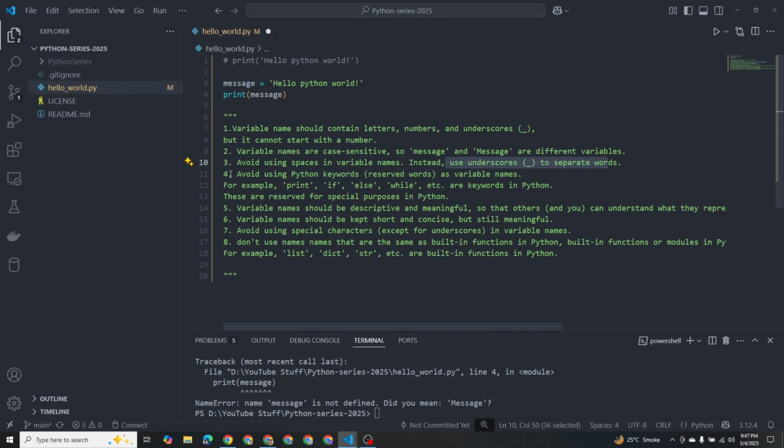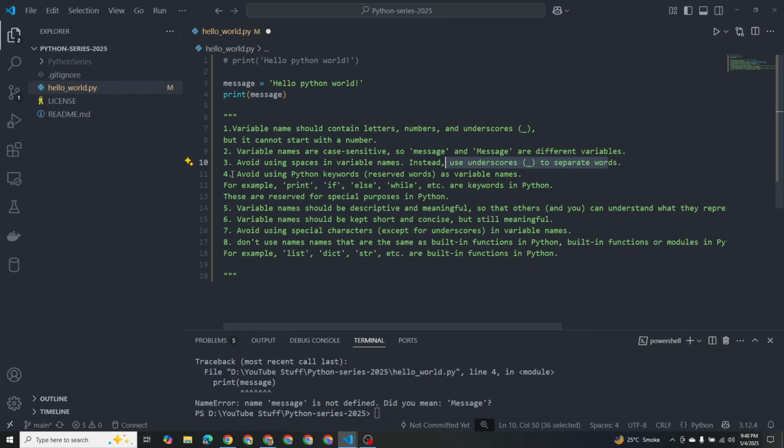And the fourth rule is don't use Python keywords, because they are used for special purposes in Python, and those are print, if, else, while, etc. These are keywords. We can't set them as a variable. The fifth rule is that the variable name should be descriptive and meaningful so that others can understand what they represent.